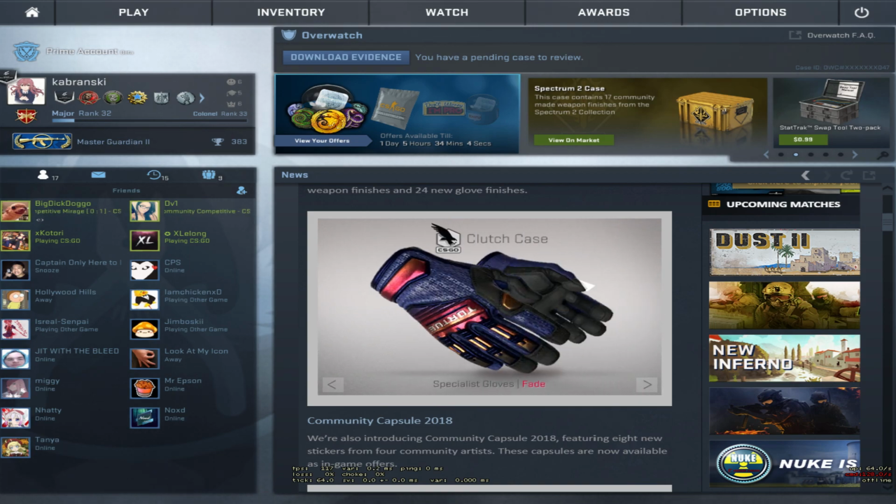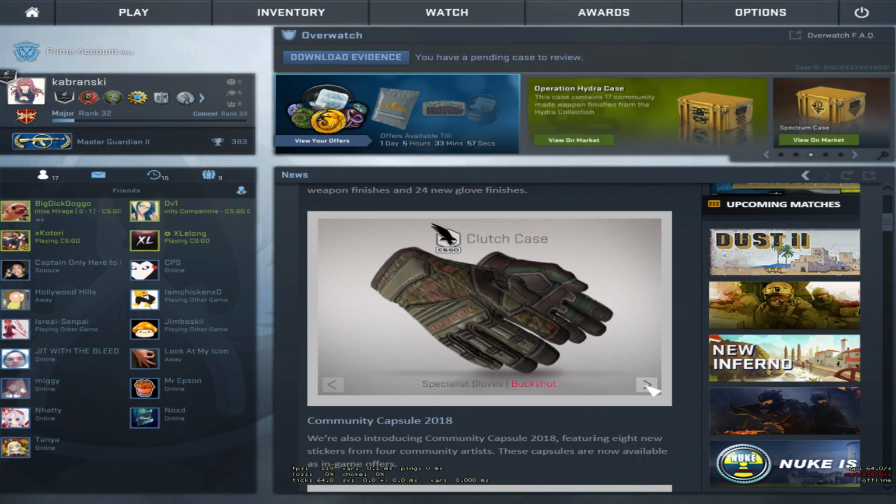The Fade, this one's very nice as well. This one will most likely be about $400, $500, $600 on average, about $1,500 Factory New. This Buckshot right here, I don't think it's going to be a big deal.